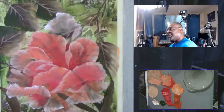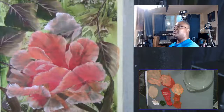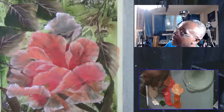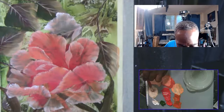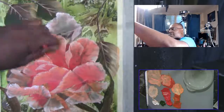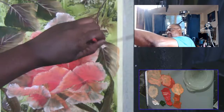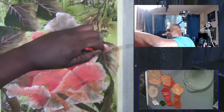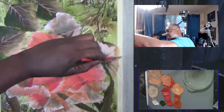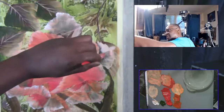Now, as it dries, a lot of this you won't see. It'll recede a little bit. It is set. Okay, and that's basically all I'm doing. I'm gonna get a bit of the white. I'm just gonna tint the white with orange. And we'll just start playing with frilly stuff here. I'll give him a little point there, and we'll kind of aim him in there. Just in that direction. Give him a little, stroke him in there like that. Put him in there, just like so.